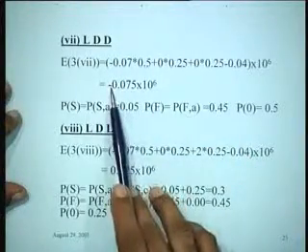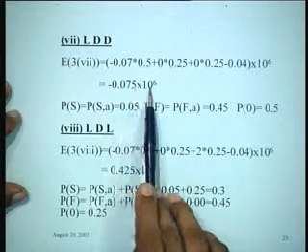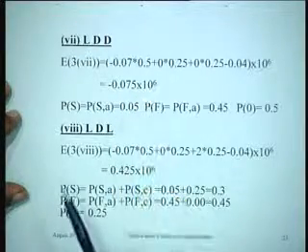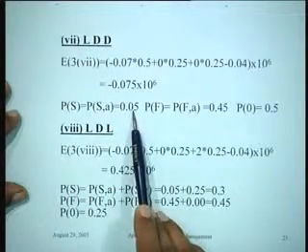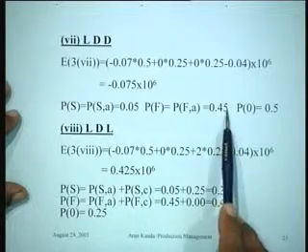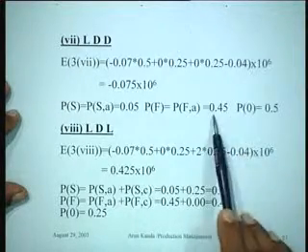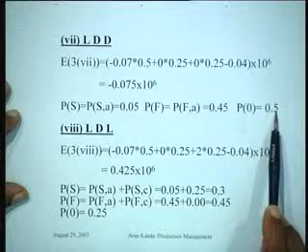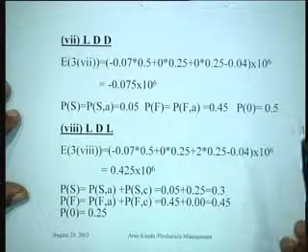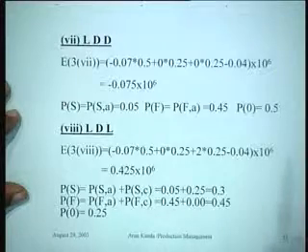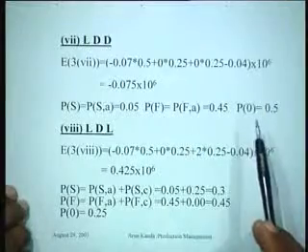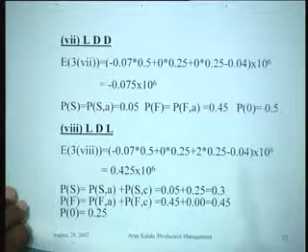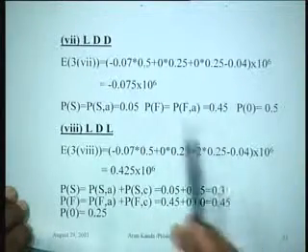The net expected value comes out to minus 0.075. This is what you expect times 10 raised to power 6. And the probability of success is only 5%. The probability of failure is 0.45. And the probability of getting nothing, neither success nor failure, is to the tune of 0.5. So success and failure here refer primarily to getting a profit or getting a loss. And zero is there because you might decide to withdraw and get neither a profit nor a loss, right?